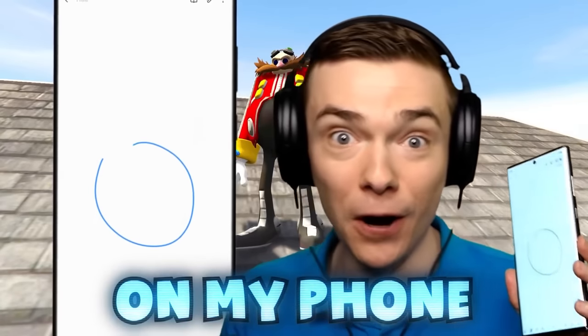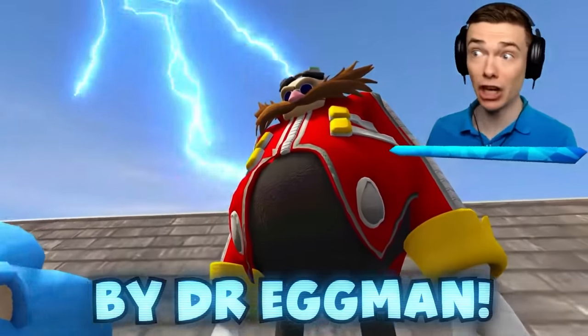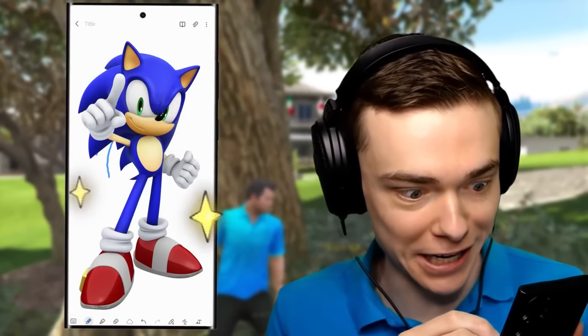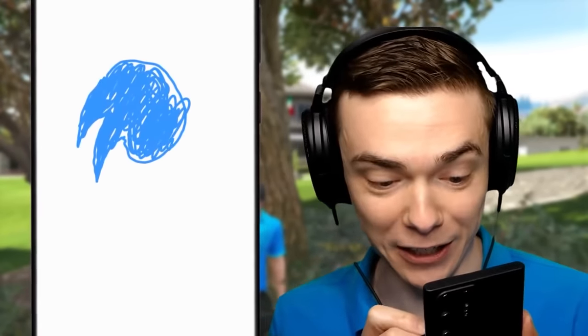Baby Sonic, I draw on my phone, comes to life in GTA 5! And baby Sonic has been captured by Dr. Eggman! We're over there on top of that building and we're gonna draw to rescue him! So let's go ahead and draw Sonic! This is gonna be his head and of course he's got all that blue fur, right? So let's go ahead and color that in.